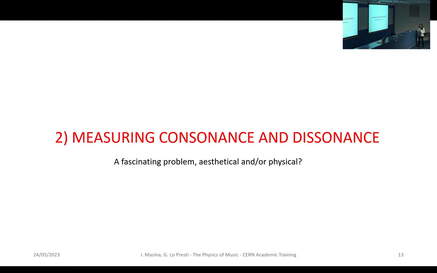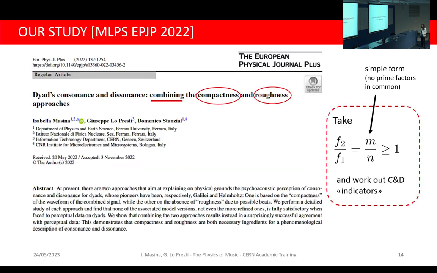Is it possible to give some measure of consonance and dissonance? In the sense, are there some characteristics in the signal that tell us that we perceive it as consonant or dissonant? I include the cultural effect here in the sense that the cultural effect is included in the data. So let's say that we are from Western countries, we are used to this kind of music, and a bit of cultural effect is there, of course. So what are the physical characteristics that Western music composition exploited? Because other cultures exploited different physical characteristics, but we are not studying them here. We are studying the physical characteristics associated to the Western musical tradition. So is it just aesthetical, or are there some physical characteristics, I asked.